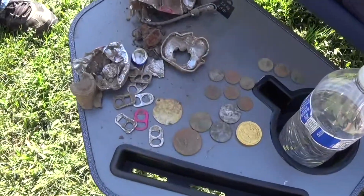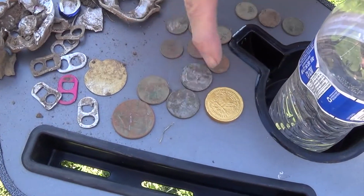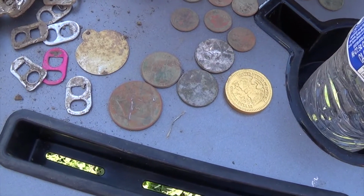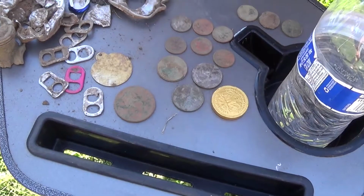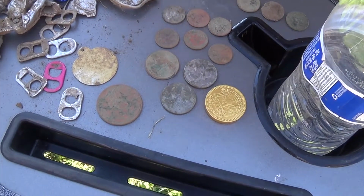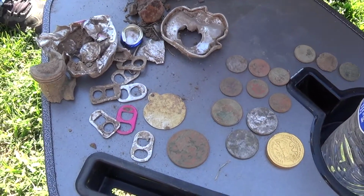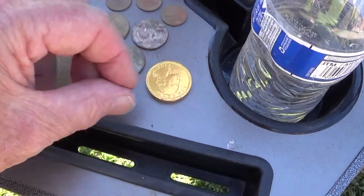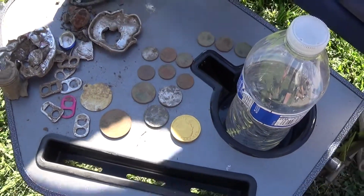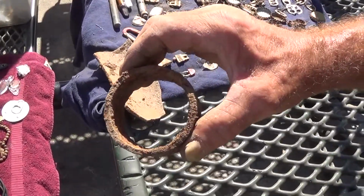Used my XP Deus too. Had a real slow day until the last 5 minutes. In the last 5 minutes I got my quarters and a half dollar. I almost gave up on this half dollar. I was hitting it with my digger and I thought it was a sprinkler hit. Three quarters, a half dollar, six dimes and three pennies, a dog tag, and a gold coin. It's a gold quarter. $17.96.